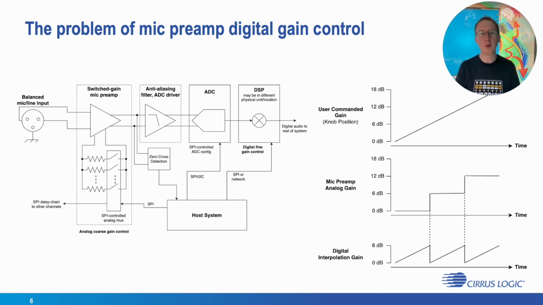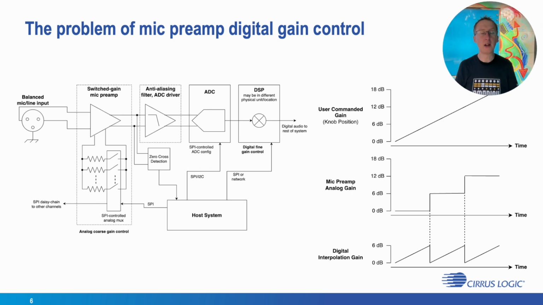So, here is a problem that many designers of pro audio gear are going to be intimately familiar with. How do you control the gain digitally of an external mic preamp in order to have the continuous gain response feel like a potentiometer in the old days, and also to control the gain without it popping and clicking as you change the gain? It sounds like a simple problem, but anyone who's actually tried to design this knows it's definitely non-trivial. And the way we see it often implemented in pro audio products is using a system like the one shown at the left here.